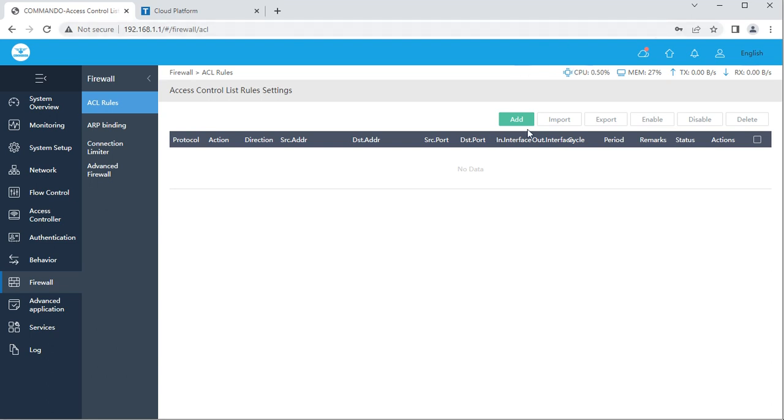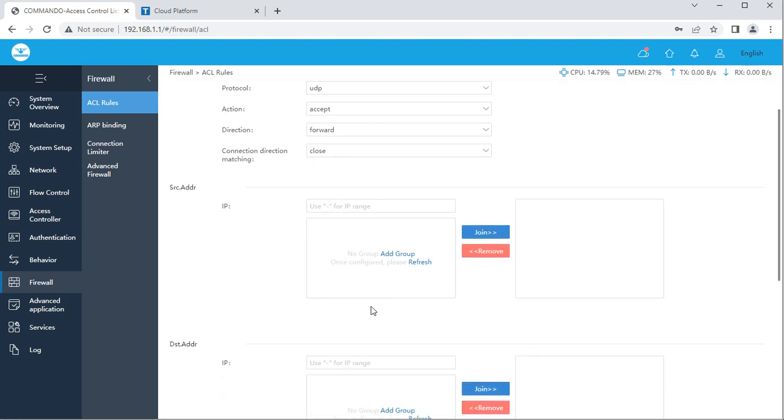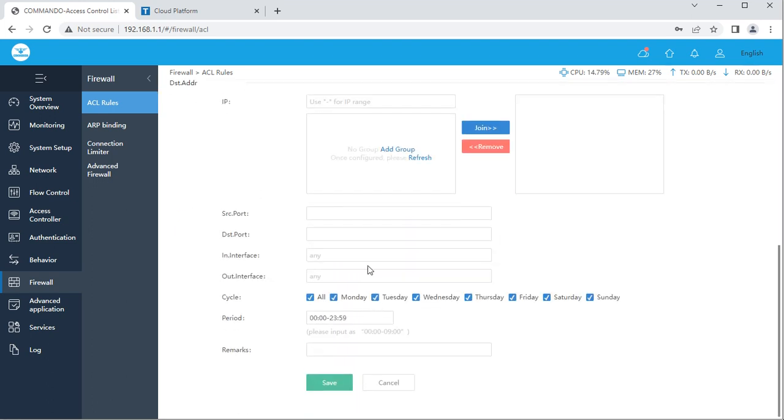So we can have the ACLs added for any of the flows like TCP, UDP, and for any of the IP addresses, source and destination IP address, or any of the source and destination port numbers. So these ACL rules are a set of rules defined for controlling the network traffic and reducing network attacks.